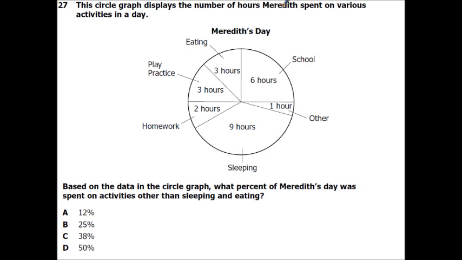Alright, the circle graph displays the number of hours Meredith spent on various activities in a day. Based on the data in the graph, what percent of Meredith's day was spent on activities other than sleeping and eating? So here's sleeping, here's sleeping, here's eating. Alright, so we can figure out this. So sleeping and eating is 12 hours. But all together, so we have 12, 15, 16, 17, 18, 24. So 24 hours total. And we spent 12 hours doing those two things. So right away, we should know that it's 50, but we can figure that out. We could go X over, oops, we go in part over a whole equals percent over 100.